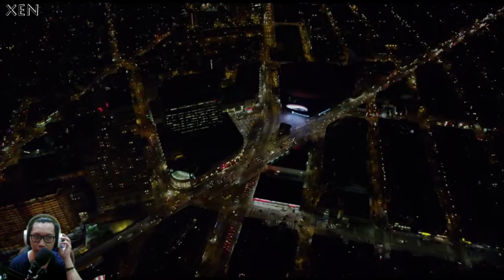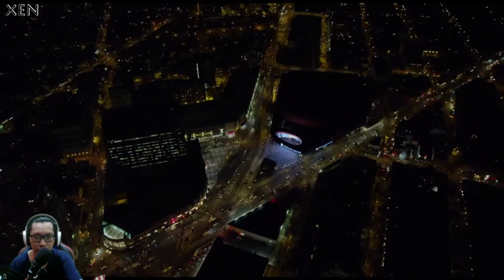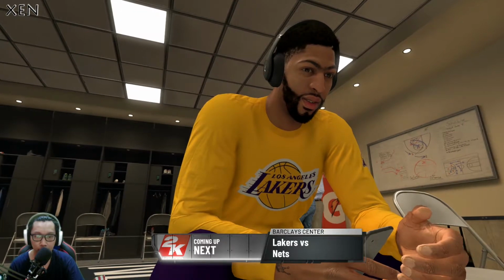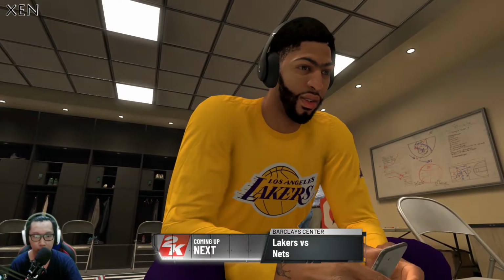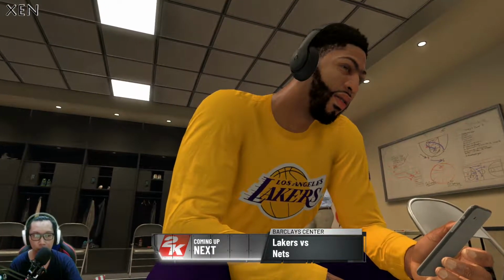The borough of Brooklyn is the location for the Lakers. The intimidation factor looms large. Anthony Davis is locked in and focused on winning, trying to lead his team as they prepare to do battle inside Barclays Center. Lakers, Nets, tip-off coming right up.